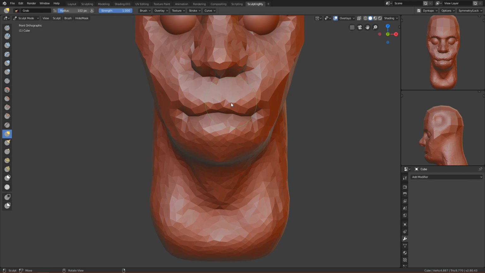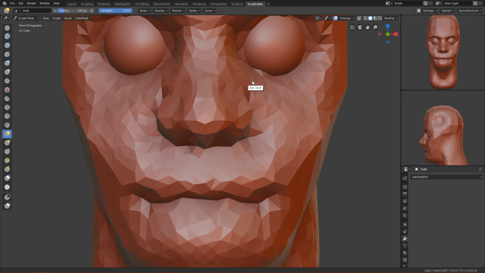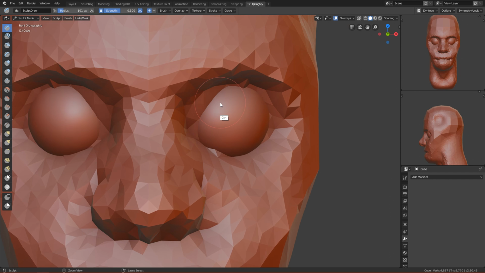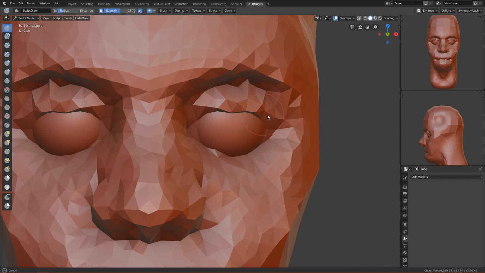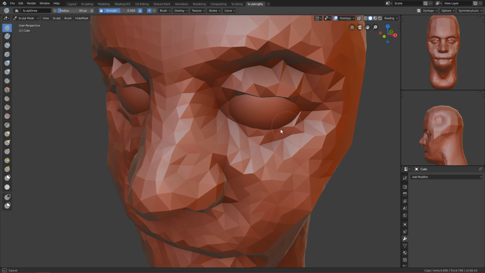Okay, let's move the mouth a little bit up. And now we can add the eyelids. So I change to sculpt draw brush and just draw the eyelids so they go out. And I do the same thing but from the bottom.